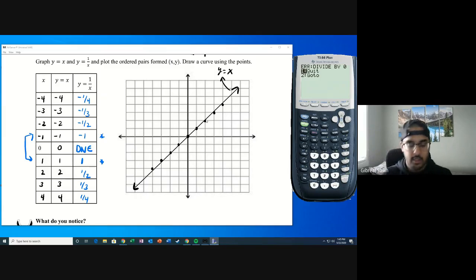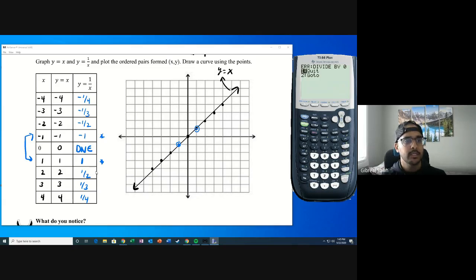Now we're going to go ahead and start plotting some points for our reciprocal function. Now, I'm going to start by plotting these two 1s first, so both positive and -1. It gives me some idea of where my graph is going to be. So when x is -1, my reciprocal y should also be -1. Okay, so you can see that we've got a point that overlaps. So I'm going to have another one that overlaps as well. So those points don't vary from original to reciprocal. That's important.